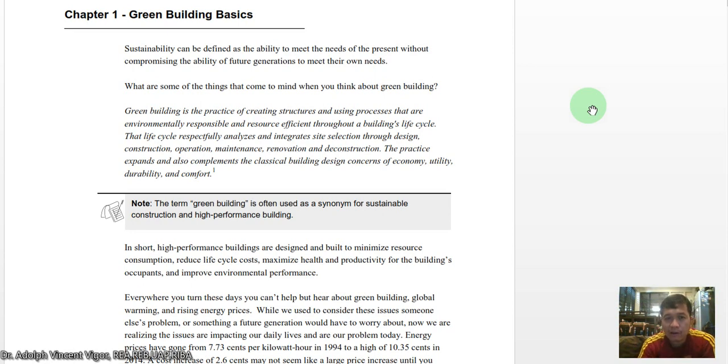When you design green buildings, it does not mean that you just think about a single process. You have to think about the whole life process of the building from start to finish and to the post construction. That's how you're going to think about the impact of the things that you're going to integrate in the design and the implementation.